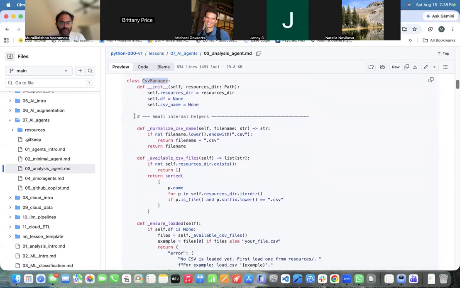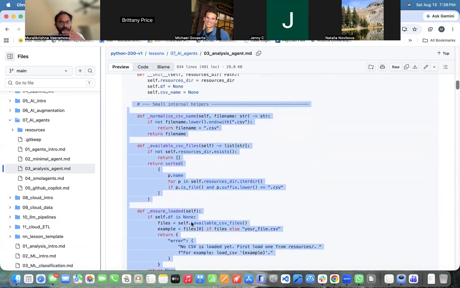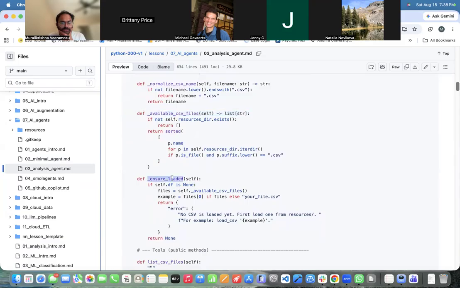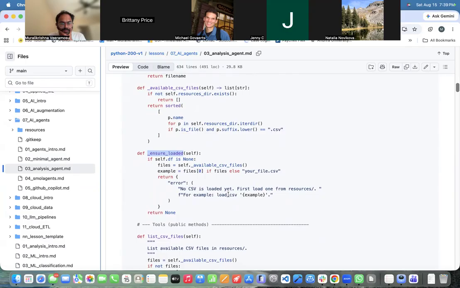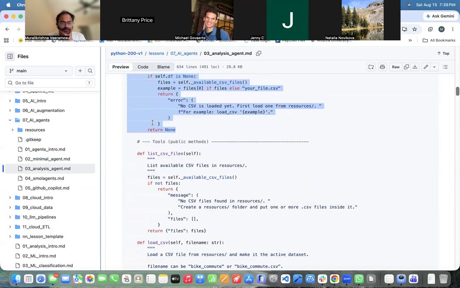These are the internal functions: normalizing the CSV file name, a function that returns the available CSV files in the location we provide, and a function that makes sure the CSV files are loaded, right? So those are basically general functions required.